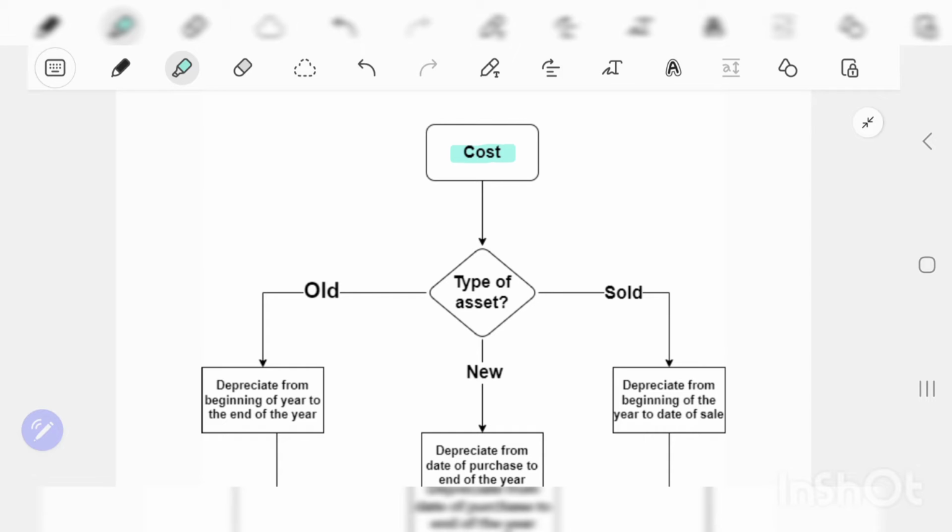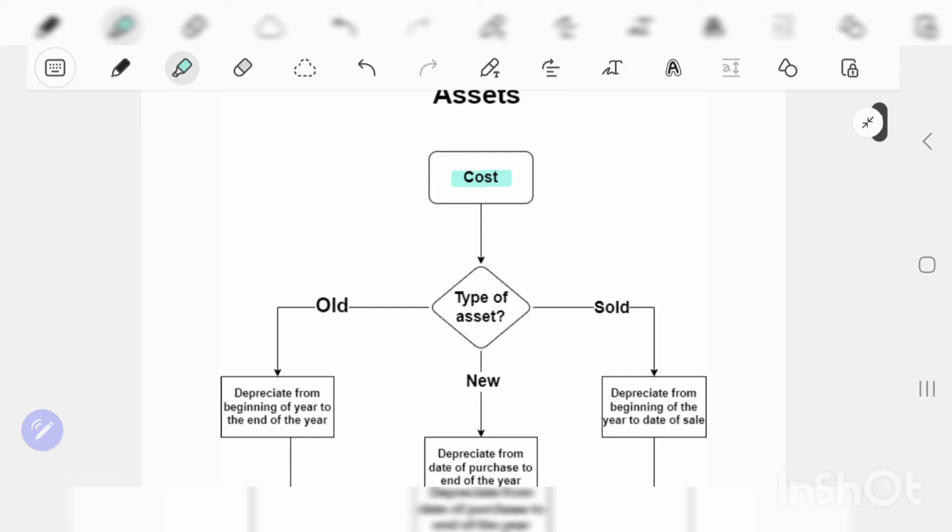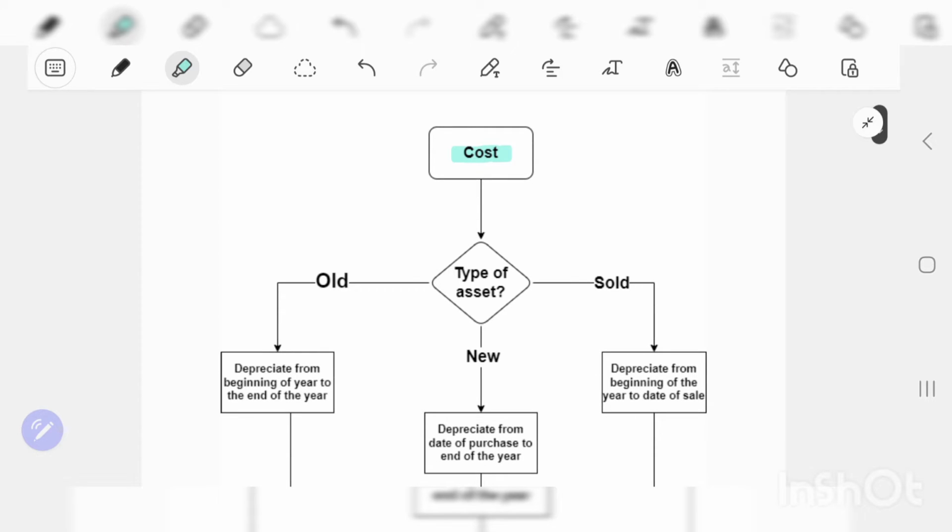Remember, when you decide to sell something or get rid of something in accounting, that's called a disposal. So you can dispose of an asset by selling it, you can dispose of an asset by donating it, or you can write it off, for an example, if it caught fire in the premises. So you figure out the cost from the adjustment, and then you ask yourself, what type of asset am I dealing with?